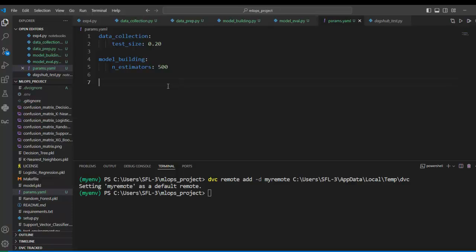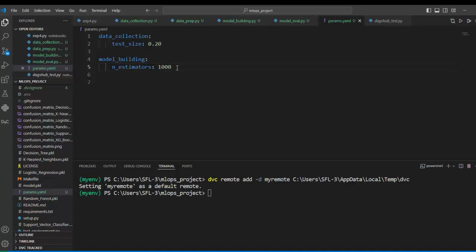So as I said, this contains parameters such as test size from the data collection module and n estimators from the model building module that you can see over here. And let's set the value of n estimators to 1000, right? So as we found, this is the best value during our experiment while hyperparameter tuning, right? So here we are not considering the max depth parameter because in random forest classifier, the default value is set to None, right? That also we found during our experiment while hyperparameter tuning, right?